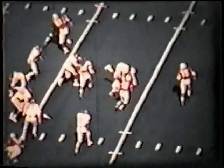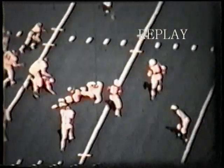Wigginton, the quarterback for Texas, fakes to his fullback, keeps around the right side. He's hit behind the line and drops right at the line of scrimmage. Great pursuit by Hamilton and Albert Falls. A pickup of possibly a half yard on the carry, and Raymond Hamilton limps off the field. He's injured on the play. He's going off under his own power, now being helped to the far sideline.